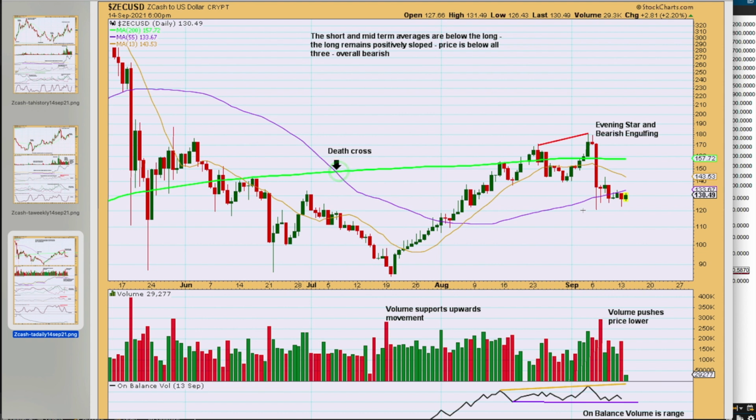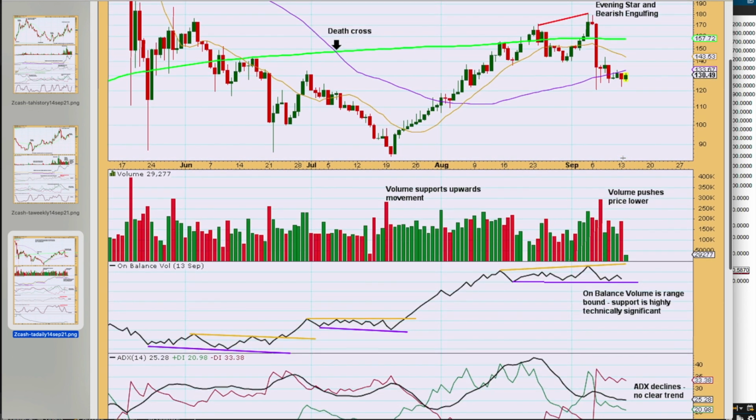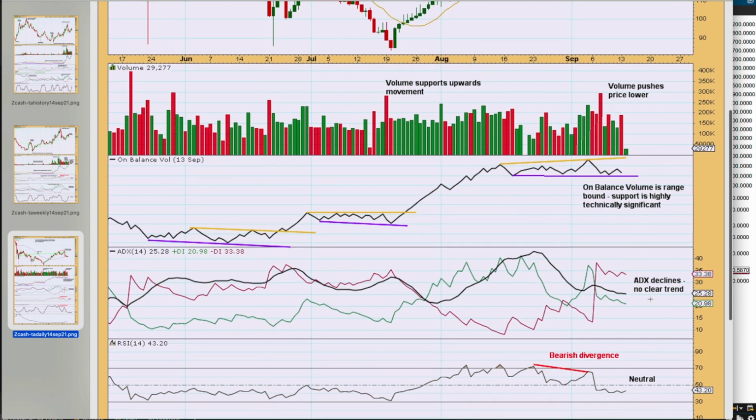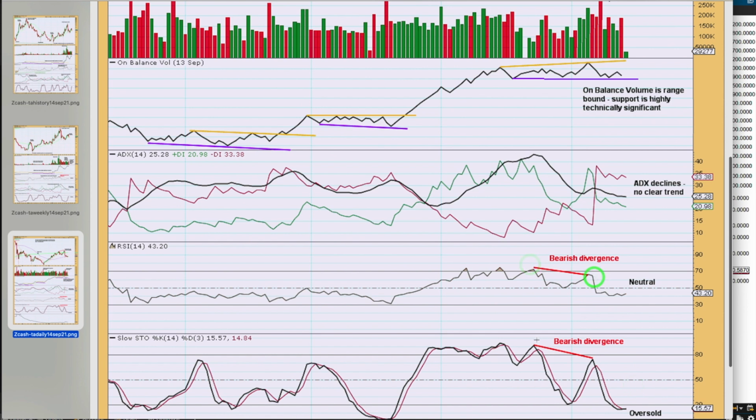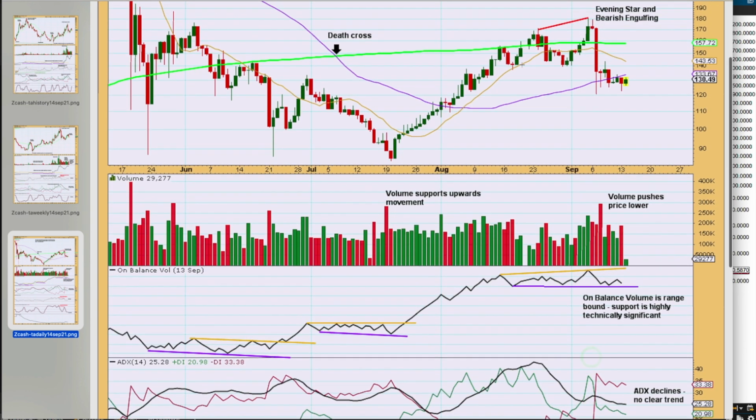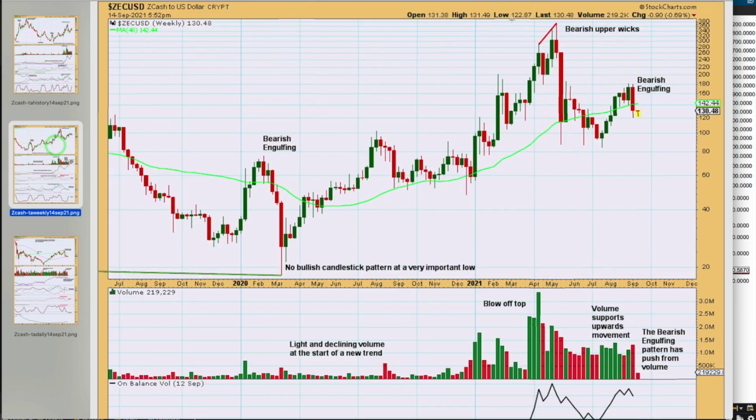Death cross here, 55-day average remains below 200, that's bearish. On balance volume range bound, price essentially range bound. I haven't looked left to find support and resistance either. No clear trend at this time frame, the daily chart level, RSI neutral. The highs though, these important highs, there was bearish divergence at the daily chart level, and that really short-term little divergence at the weekly chart level as well.